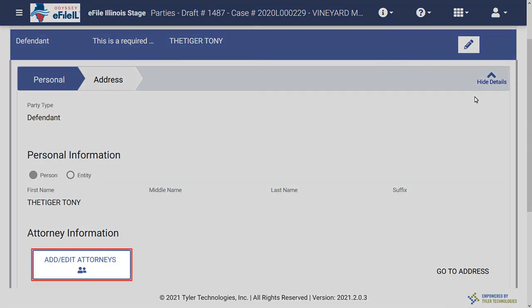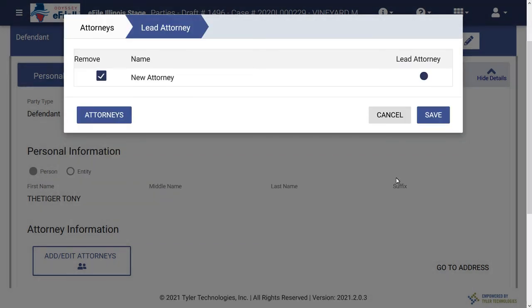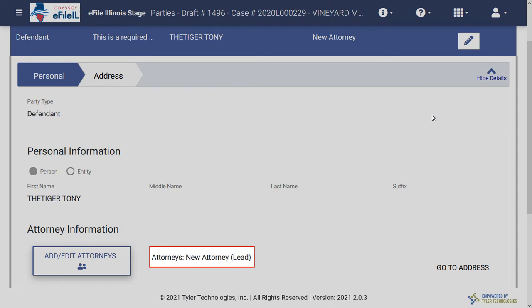Next, click the Add Edit Attorneys button in the bottom left corner. On the Attorneys tab, select the checkbox to the left of the attorney's name you need to add. Then click the Lead Attorney button. On the Lead Attorney tab, click the Save button. The attorney will be listed to the right of the party.